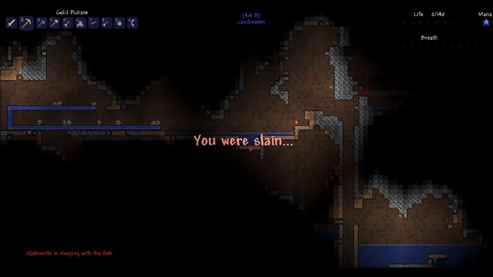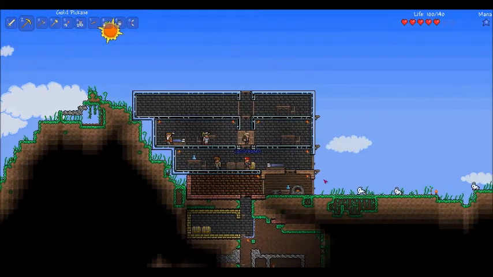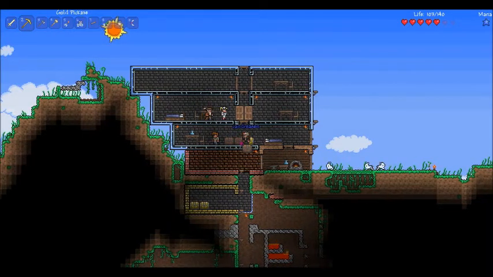Nice. Store those in the chest, by the way. There's the second brown chest up there. We should actually make that like a designated coin chest. Second to the left or second to the right? It really doesn't matter. The middle one. Oh, the middle one. Okay.